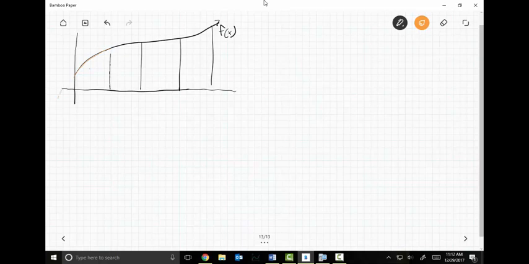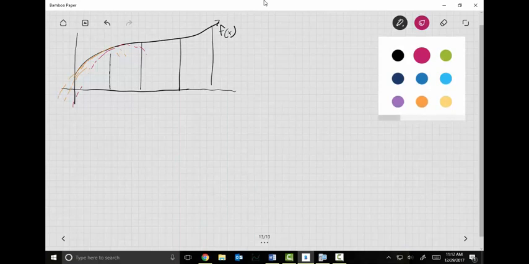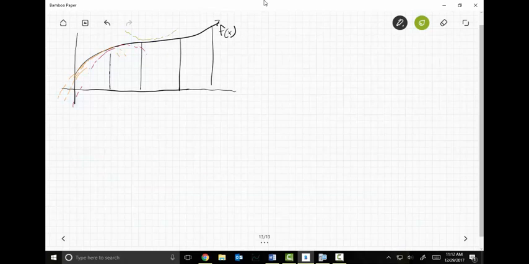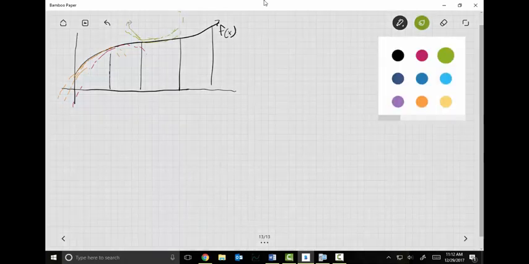So why can't I fit a quadratic? Yeah, that's a terribly drawn quadratic. Why can't I fit a quadratic in here, right? So this quadratic might go here. I've got another quadratic that would go here, something like that. I'd have a third, let's see, might as well go with the ugly green. I might even have a quadratic that went like this, right, for this guy right here. And then last but not least, I'd have another quadratic that was like this.